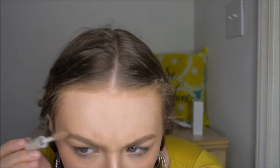As you can see, my brows are not perfect or anything, but they have just a little bit more shape to them. And now I'm just going to go in with my e.l.f. Clear Lash and Brow Mascara, and I'm just going to brush my eyebrows up as usual.